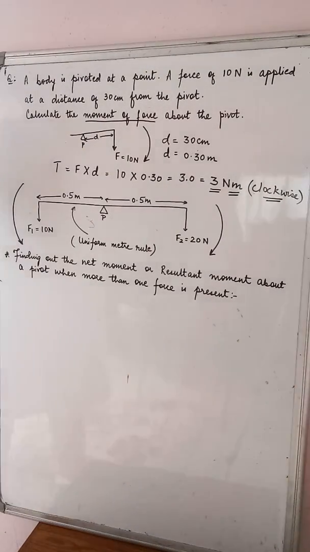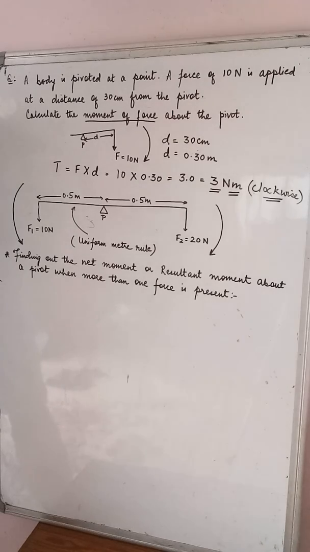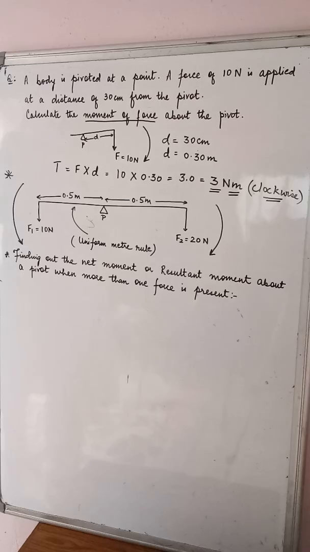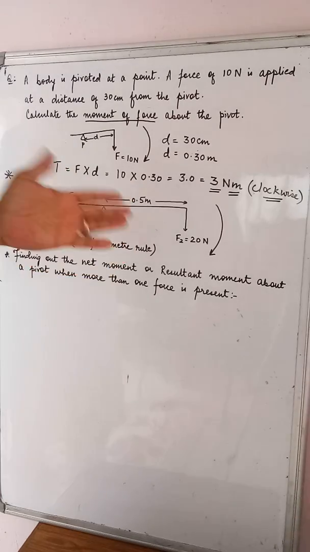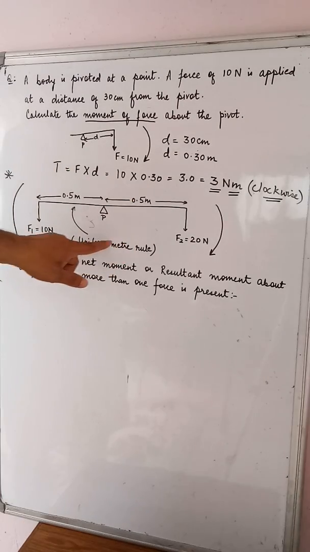So now children, having understood this part, we have moved to the next problem. Now this is not exactly a question, this is for the explanation of multiple forces acting. Now you see, this is a uniform meter rule. Please have a look at the diagram that I have drawn.